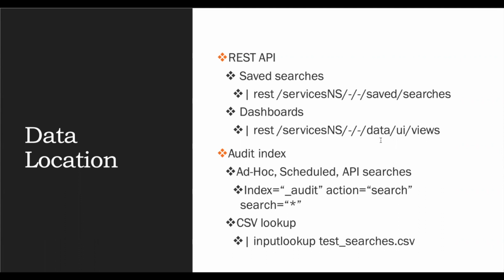True, but if you already have an established model, then running it against the REST API should be fine. Do you find any issues with having to wait on the REST API too long? Like, do you bring it back and stash the results and then run it against the saved search? Yes, it depends on how big a search you're looking at. For instance, sometimes I look at a subset of the saved searches. Like I might only look at the ones dealing with firewalls one day, or only the ones dealing with proxies one day.